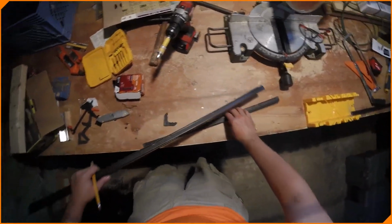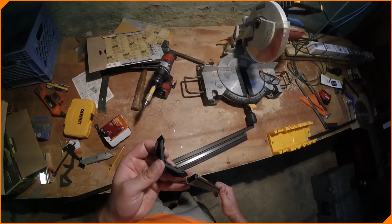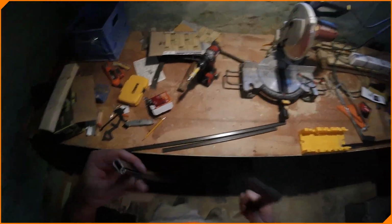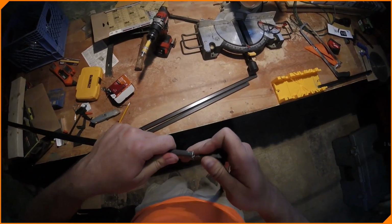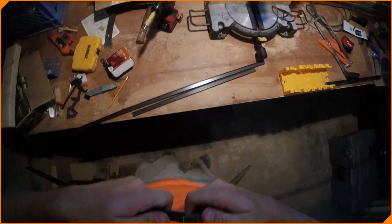Okay, we got all four pieces cut. Now we got to assemble. Okay, four corners, very simple. One, this actually is going to be so fast. The only problem is any leftover from the cutting might cause some problems, but it should be okay.